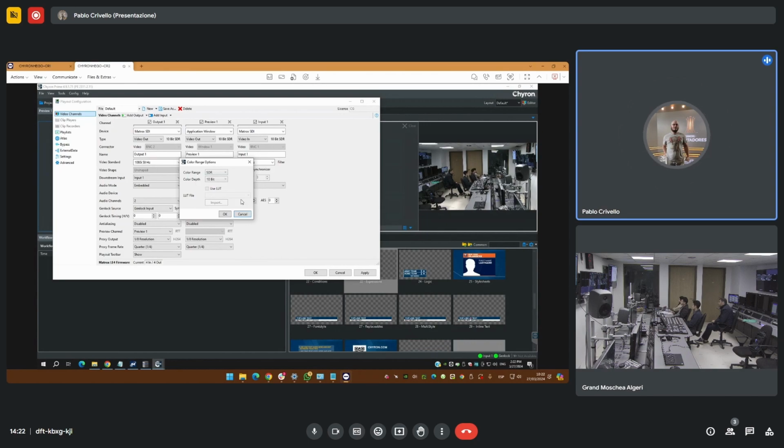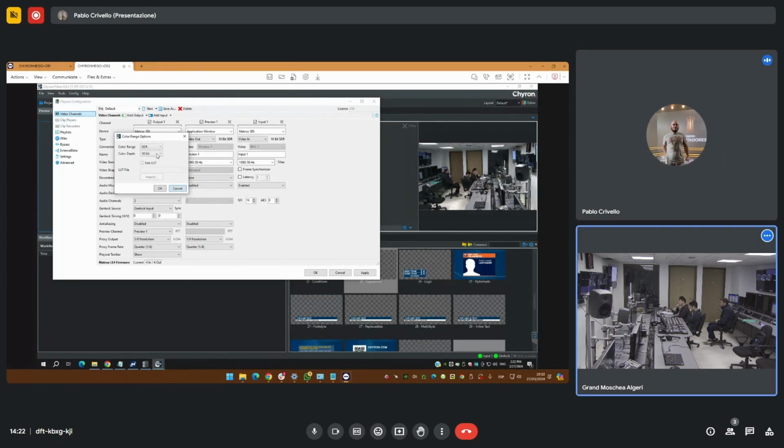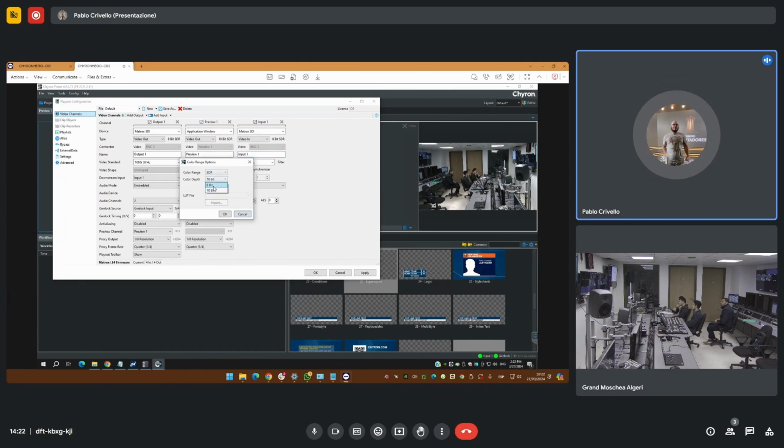If you receive a color parameter that is usually based on LUT files, which is for the color calibration on the cameras that get inputted, we can use that here. So we can import that file and modify the color parameters on the camera feed on the spot. We're going to stay at 8-bit because mostly we use 8-bit, but we can change that over to 10 if that's needed.